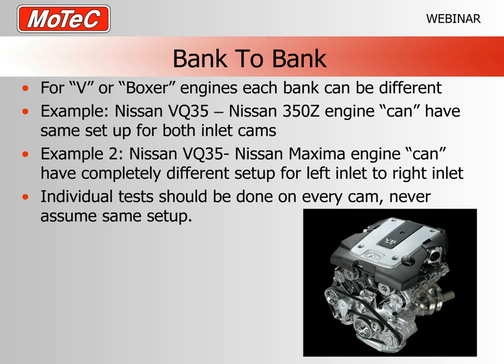So I went back and did my tests on each individual cam, and I found that the right bank had different numbers to the left bank by a fair margin. So once I had my testing done and I had my holding duty cycle, I could set up the left inlet and the right inlet different, and then they both work perfectly. So individual tests should be done on every cam. Never assume the same setup between left and right banks on V or boxer engines. Sometimes they are, sometimes they aren't.